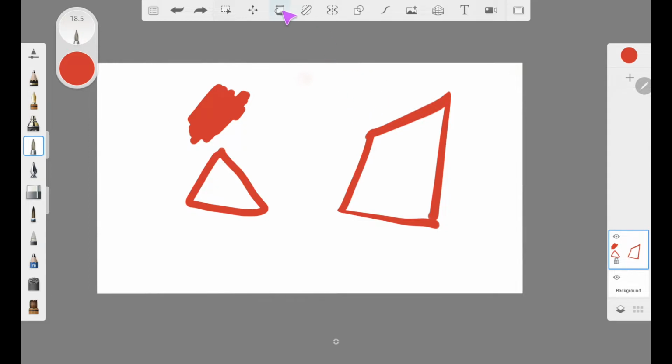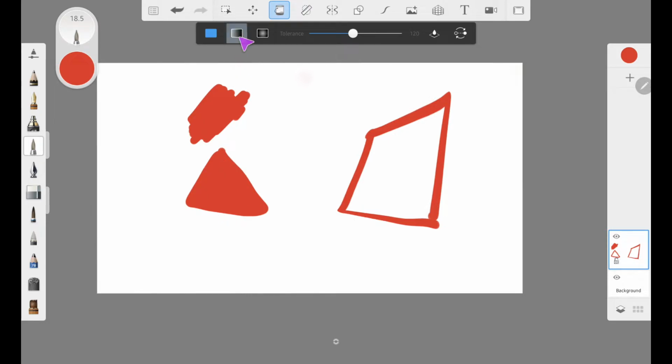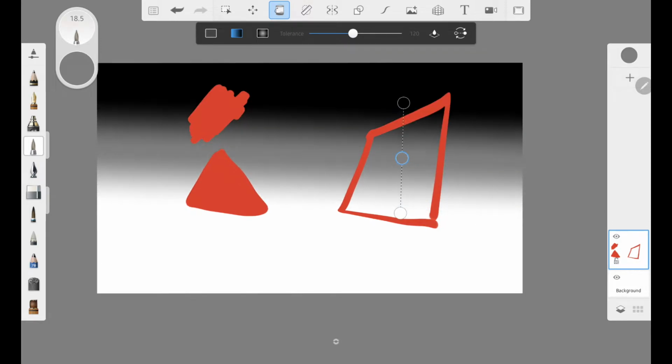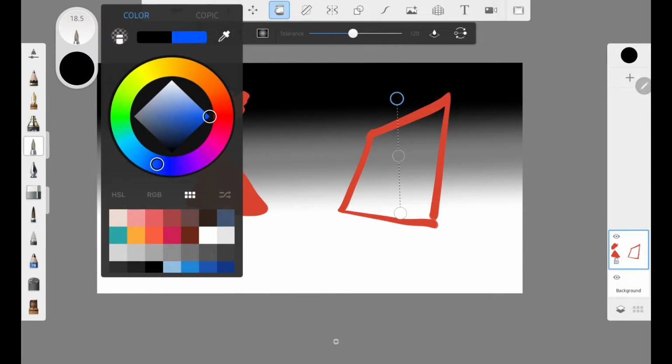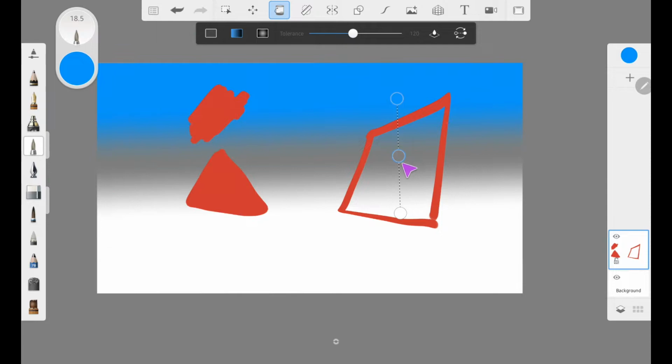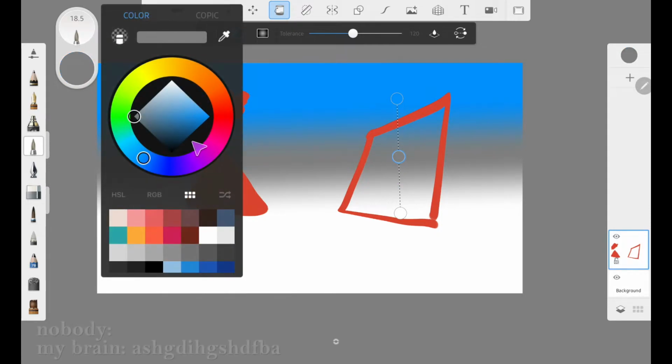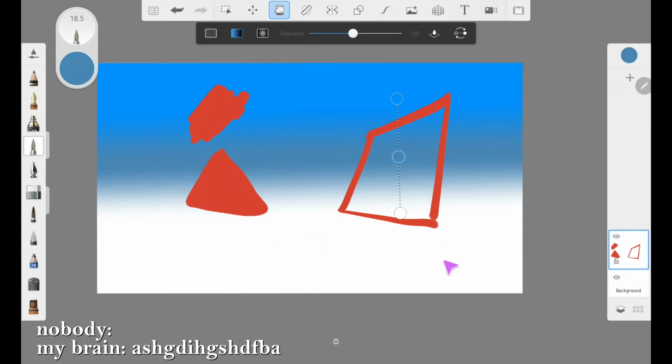The fill tool, you have just a plain fill, which looks like that solid fill. Then there's a linear fill, which looks like this. And if you want to change the colors, you just select the circle that the color is corresponding to, and then use either one of those color pickers and change it to the color that you want it to look like. And then you just go to the next circle and you choose the next color that you want it to look like. And it's really easy to just change those. It's pretty straightforward again.